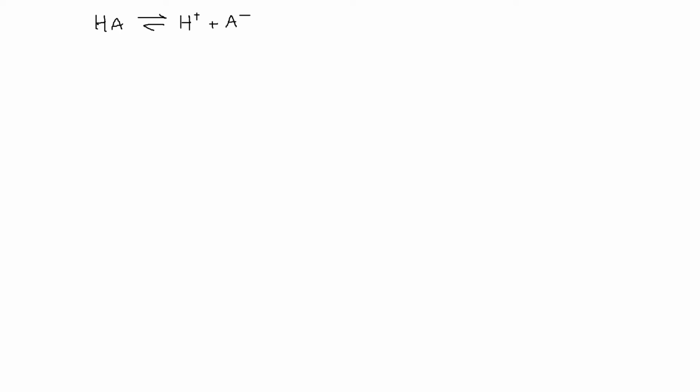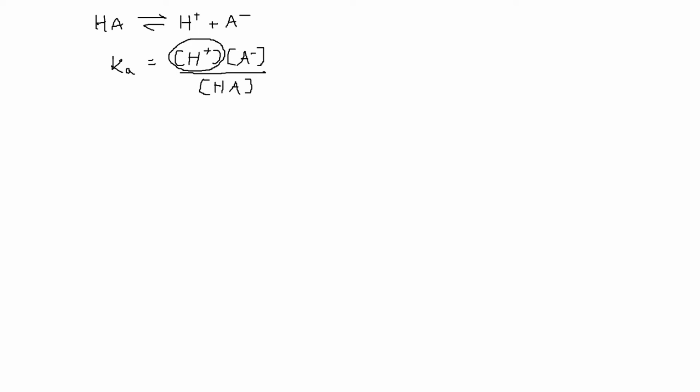Now the equilibrium constant for this reaction we can represent with Ka is equal to, on the top line, the concentration of the dissociated acid multiplied by the concentration of the base, divided by the concentration of the undissociated acid, HA. We now need to rearrange this equation because what we're interested in is isolating H+. So first of all we need to get rid of HA on the bottom.